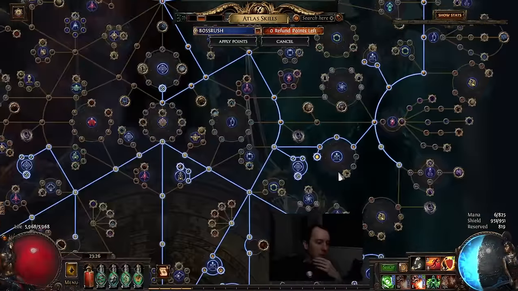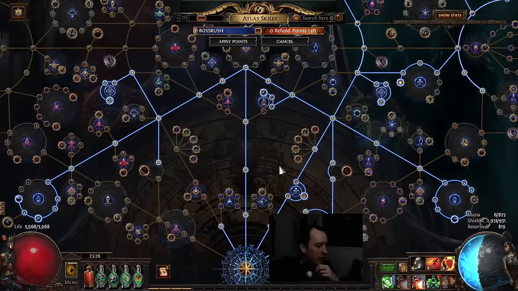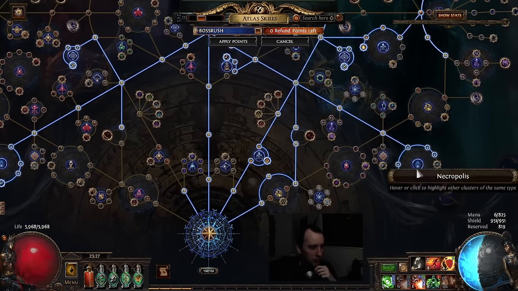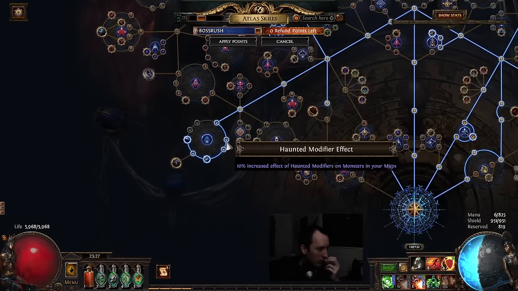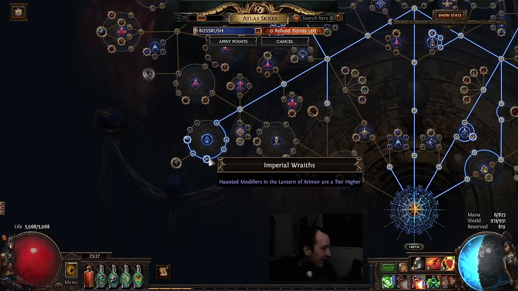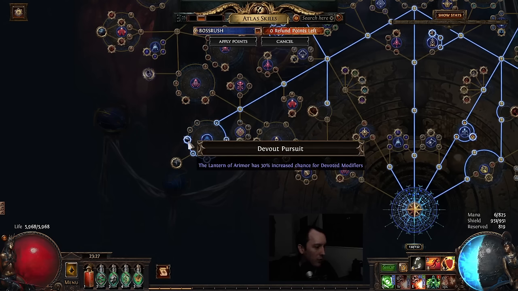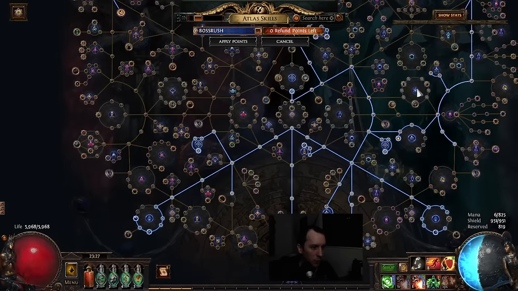The main thing we're getting from here is a lot of corpses very quickly, and we're getting ALLFLAMES. So on this Atlas, we are doing a few things. We're getting basically all the Necropolis nodes. These ones give us extra corpses. These ones also give us some extra corpses, or not necessarily directly, but increased effect of the haunted modifiers increases corpse drop likelihood, and also ALLFLAMES. And then it also gives increased chance for devoted mods, which most of them I will completely ignore, and I'll show that when I open the map, but when we hit the good ones, they're worth a lot.